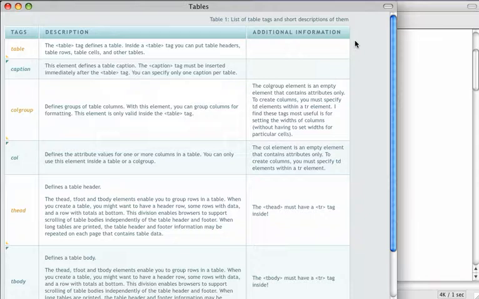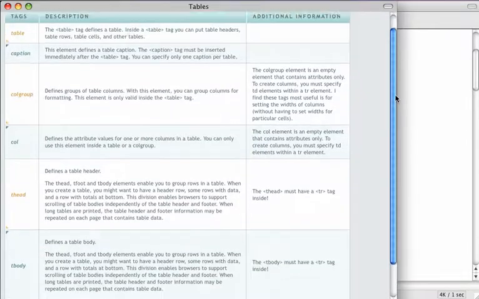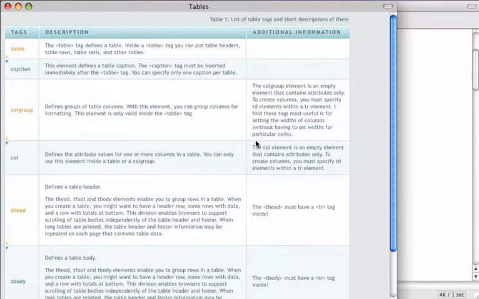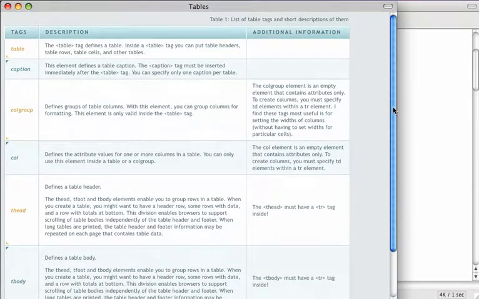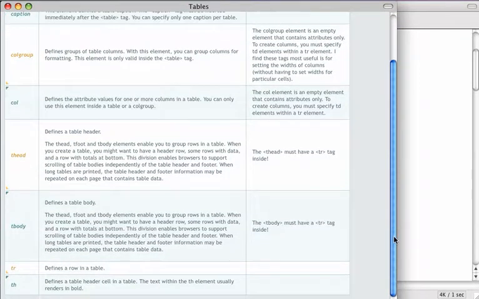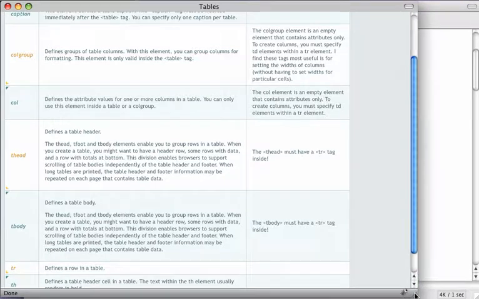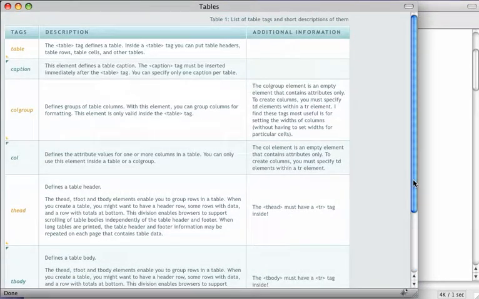Alrighty, so this is an example of how you can usefully use a table and CSS to make the table much more user-friendly. All of your styling attributes are located within the styles that you've defined for the page, and you basically have still kept the content area of your website, the markup area of your website, really light and just straight to the point. So this is a great way to use tables successfully and to also be able to create a site that is user-friendly for both non-seeing and seeing users.